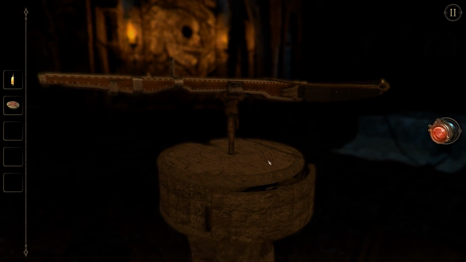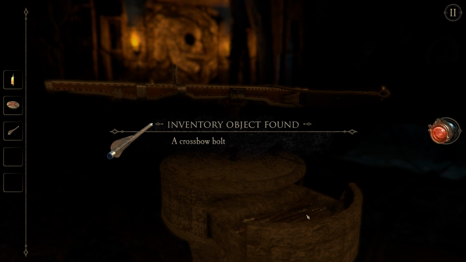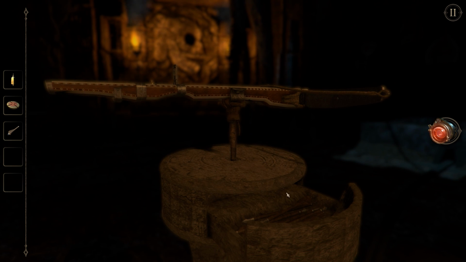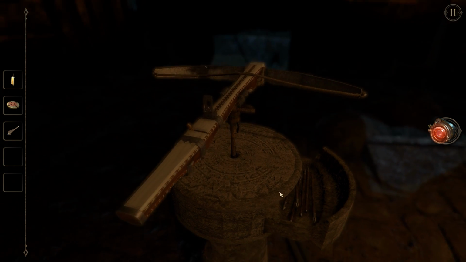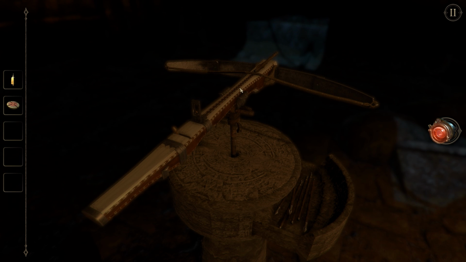Oh, the table knows. The table knows. What's in here? Oh, we have a crossbow bolt. One of many. So we actually have to fire this thing? It's possible, I suppose. Well, let's try it.